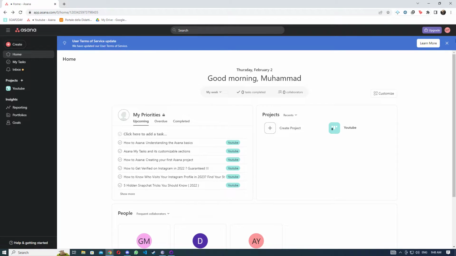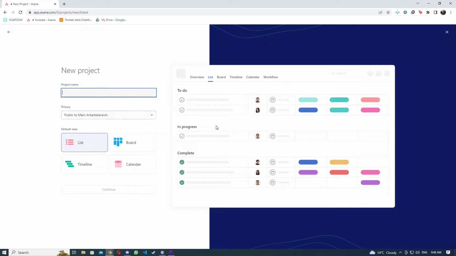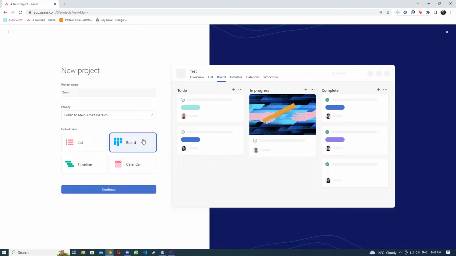Once you have opened up Asana, you're going to be creating a new project by pressing the create button here, and then I'm going to be hitting task. Let's just call it project this time. Now once you're here, we're going to go to blank project, and then you can just name it like test, and then you can make it a board, and it's giving you a view of how it's going to look.